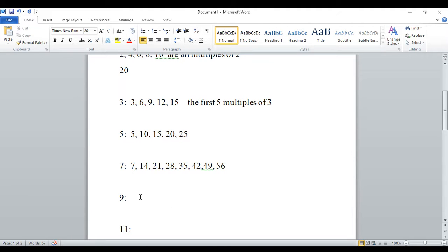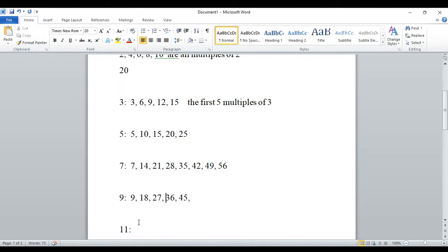I know today's assignment is going to ask you to find the first 5 multiples of a number. So let's find the first 5 multiples of 9. I'm going to see if you can find them, and then I'm going to type them in. And by find, I just mean figure them out. So I hope you said 9, 18, 27, 36, 45. 9 times 1, 9 times 2, 9 times 3, 9 times 4, 9 times 5.